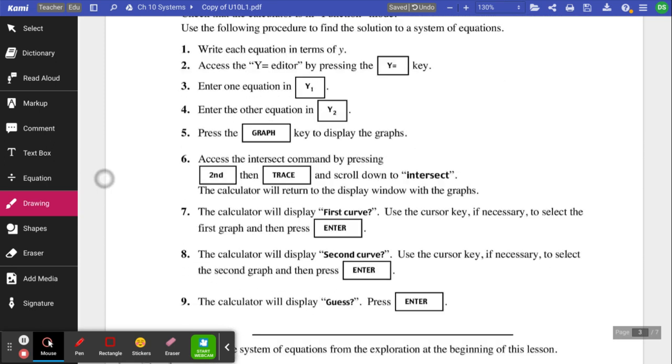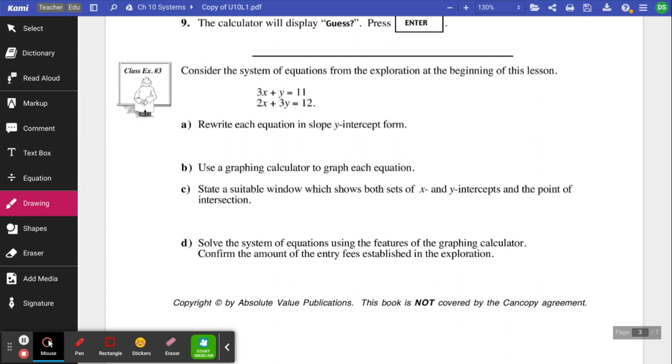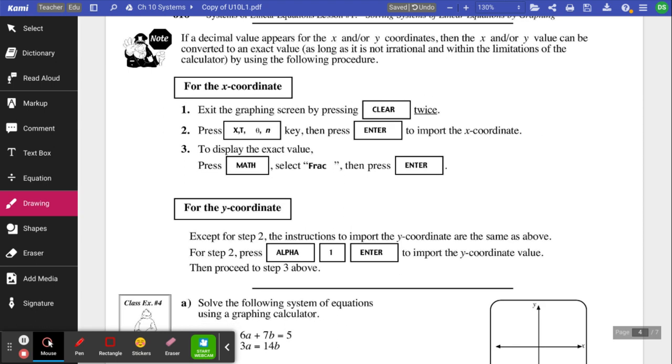Okay. Using your graphing calculator, you already know how to do this. I'm going to skip this. Turn it into y equals. Do you know how to calculate the intersection? Second function, calculate, number 5, intersection. Done deal. The only thing you have to make sure you can find is a good window. Look for a good window. You hate finding a window?